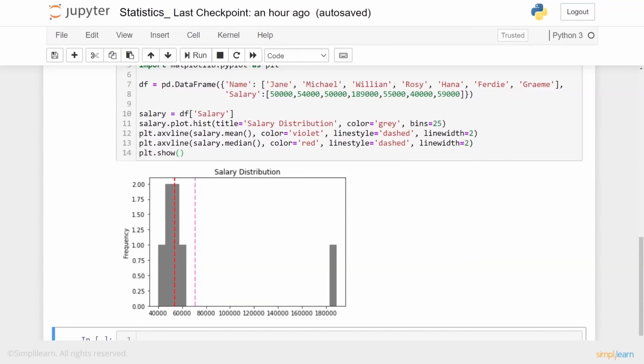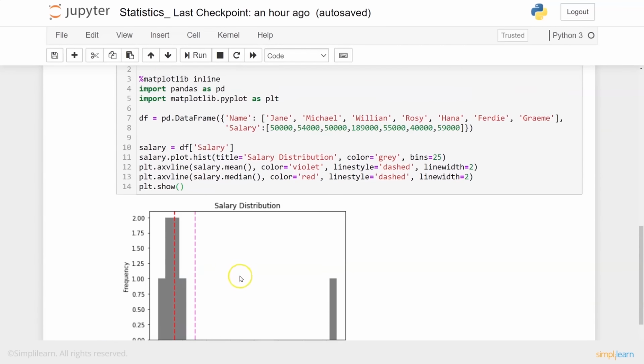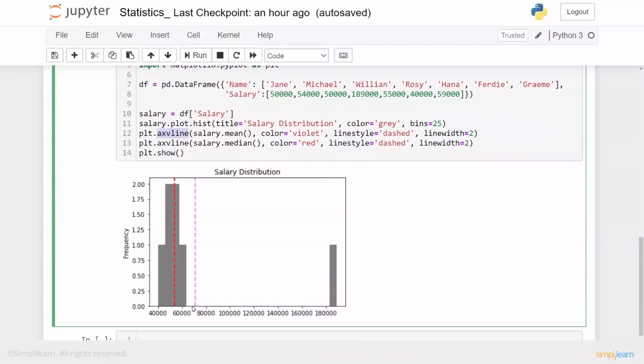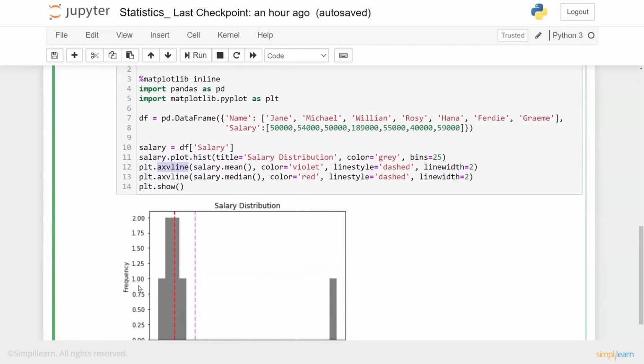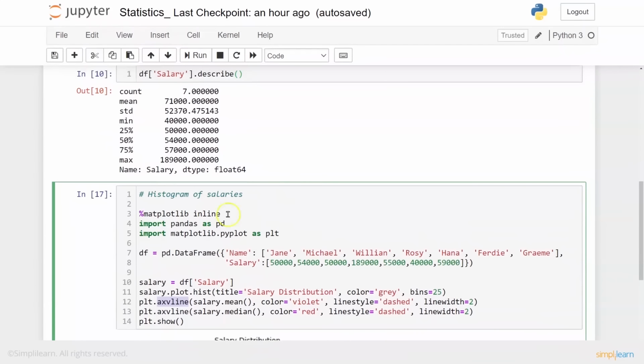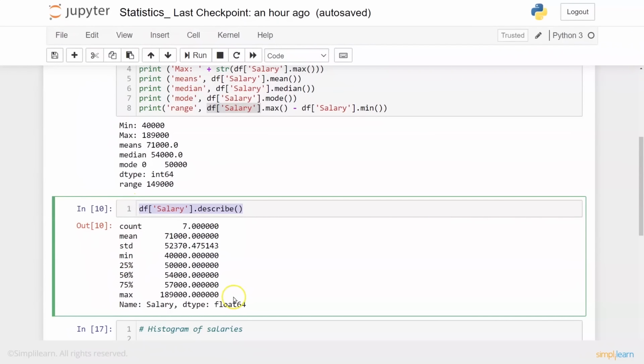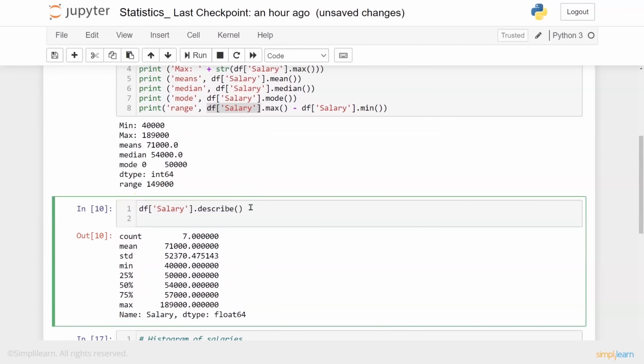Some of the things you want to take away in addition to this is that it's very easy to plot an axvline. These are the up and down lines for your markers. As you display the data, you can add all kinds of things to this and get really complicated. Keeping it simple is pretty straightforward. I look at this and I can see we have a major outlier out here. We can definitely do a histogram and stuff like that, but a picture's worth 1,000 words. What you really want to make sure you take away is that we can do a basic describe, which pulls all this information out, and we can print any of the individual information from the describe, because this is a dictionary.